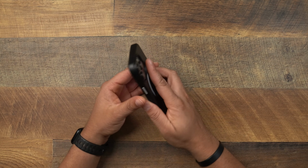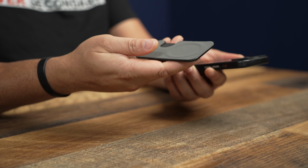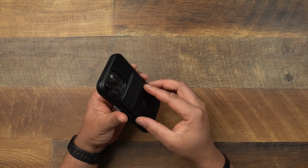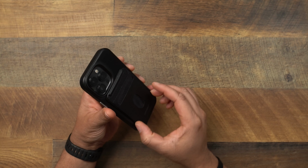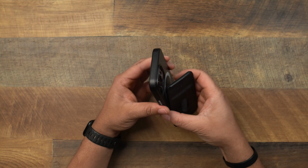But I think that's it, man. I think this is going to be it. Say you want to rock a magnet, say you want to rock the Otterbox magnet right here, the wallet, that goes up there pretty good. And I feel like this is probably one of the more stable MagSafe accessories up there. So if you want to rock that, you'll be good to go.